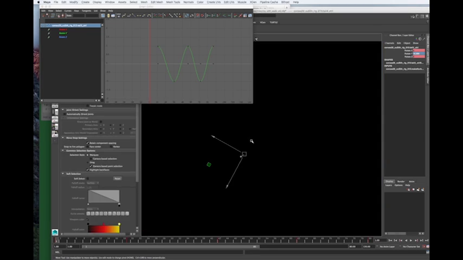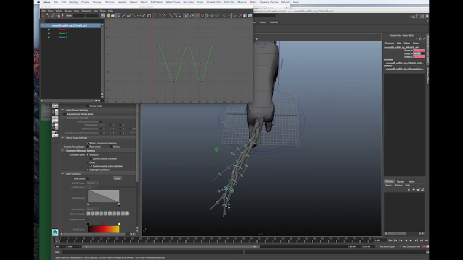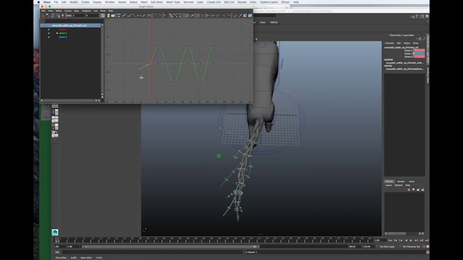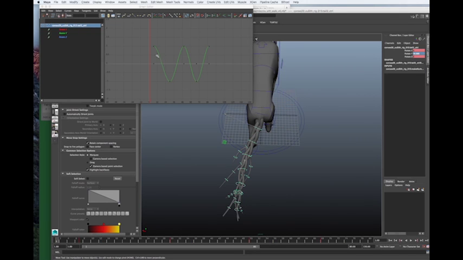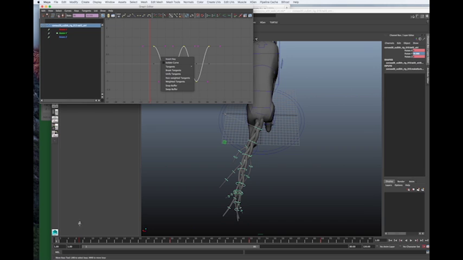Let's see. This guy will also probably be about 0 at frame 1. Change that out. This one is probably... Now you can always just select the curve, and when you're at the right frame, insert key. And again, in this case, I'm just going to eyeball it. I'm going to move it down. And I know that's pretty close to the other peak there.